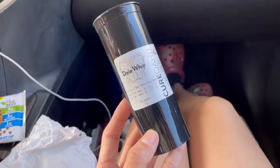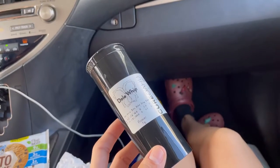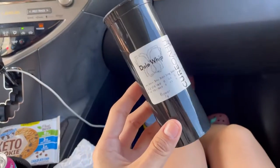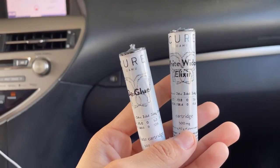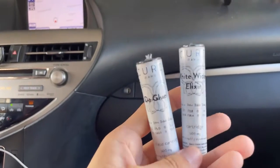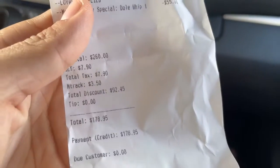We have here a quarter of Dull Whip — this one's an indica hybrid. They had a little sale going on on their eighths at Cure. They got me because their eighths actually run for the price of how much I got this for — $55 — so I can't believe I got a quarter for $55 at Cure. Usually that's like a hundred dollars. We also have here a White Widow Excalibur — this is my second favorite, my second time grabbing it — and the Glue too. My top three are Mimosas, White Widow, and the Glue because these ones are more sativa-leaning. If you like sativa I suggest you check out Cure. My total would have been $260 at the dispo but it came out to $178.